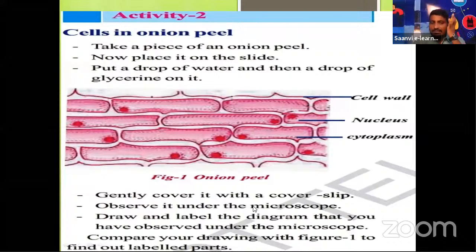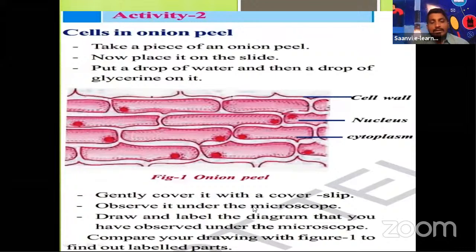See, children, in your intermediate, you will have specimens and slides in practicals. You have to observe under the microscope and draw the given figure. They will give a slide. You have to observe under the microscope, find out what slide is given and that particular structure, and you have to write the name also. Okay. So if you learn from now, it will be easy for you in further higher education.